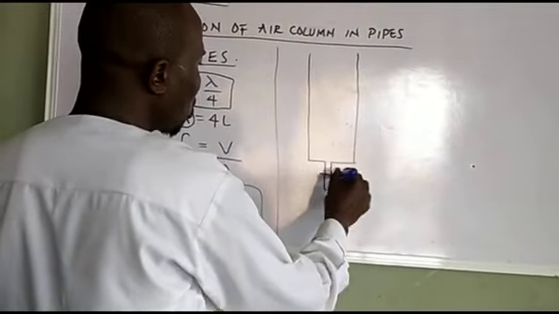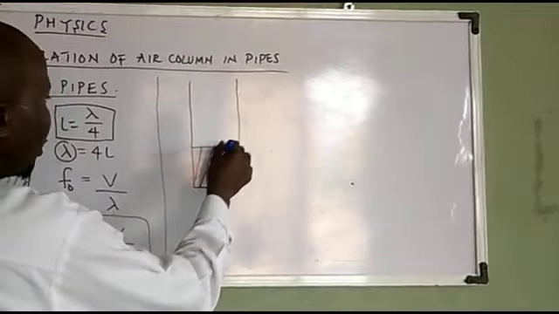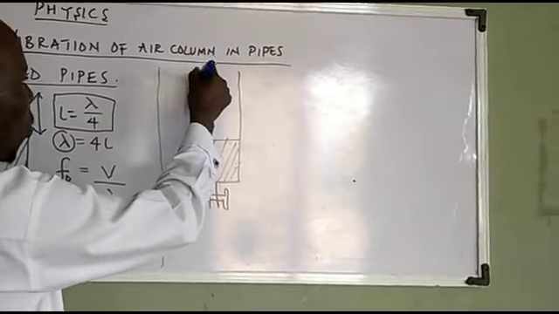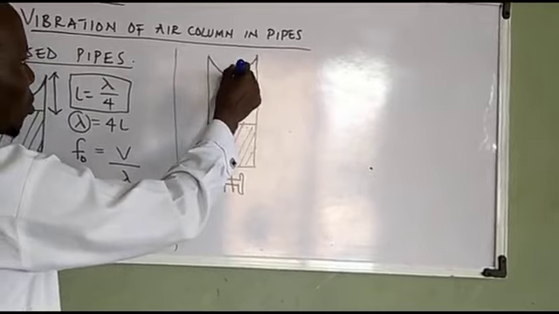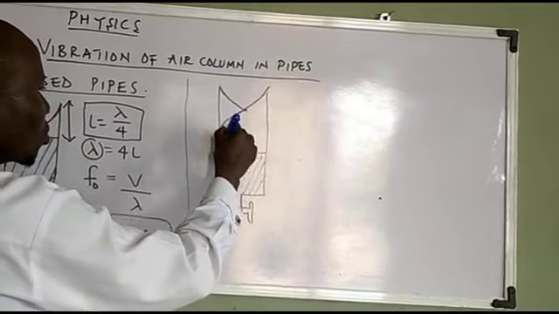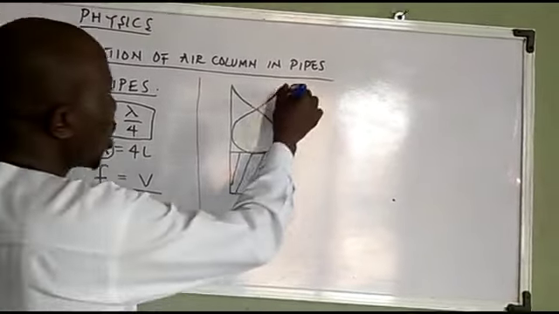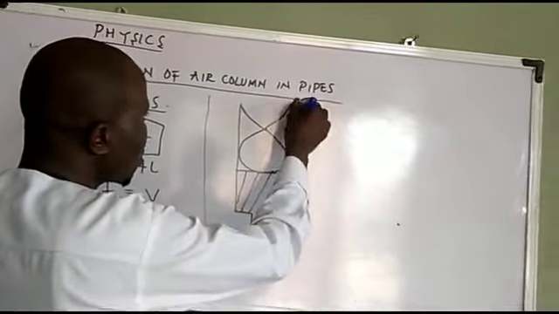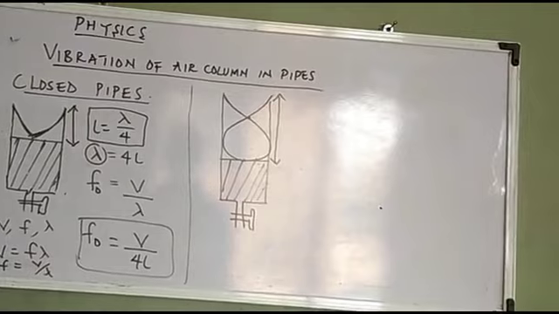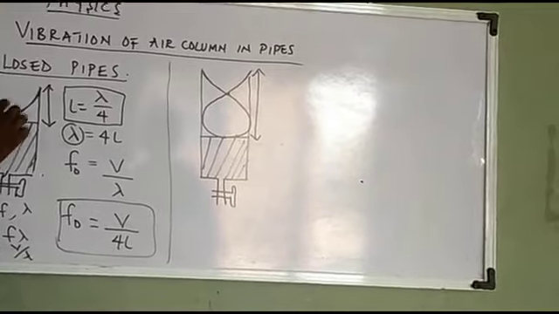You'll get it clearer now, don't worry. So the water level has dropped down further now. This is the tap to run off water inside the pipe. We now have something like this. The length of air column is this. Don't forget, I already told you we have business with what? With length of air column, isn't it? Yeah. If we look at this very well, it is different from this.